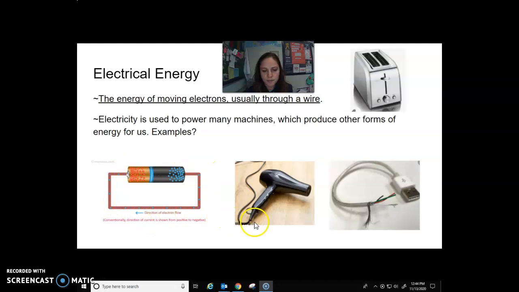And then we have a hairdryer. So what type of energy is this going to create for you once you plug this in? It's going to create heat. It's going to create motion. And also probably some noise, right? Over here we have a sad little frayed charging cord. We don't want that to happen because then that disrupts the flow of electrons. And a toaster. Think about what types of energy a toaster ends up producing.